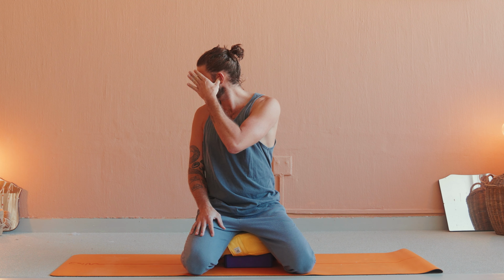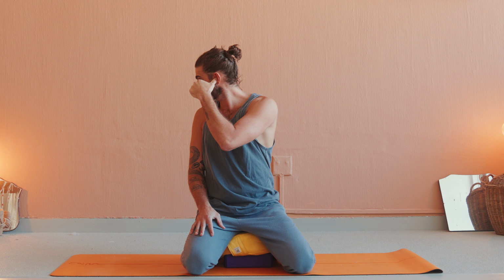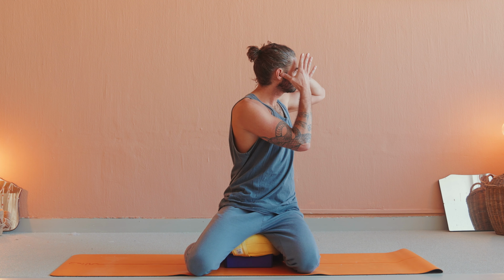And with this breath, we're going to use our thumbs to block our ears. We're going to take that little piece above your earlobe, the tragus that sticks out there, the little bump, and we're going to press that into the ear to block the sound out and keep the vibrations in. And if you'd like to, you can always rest your fingers onto your eyes to keep your eyes closed.